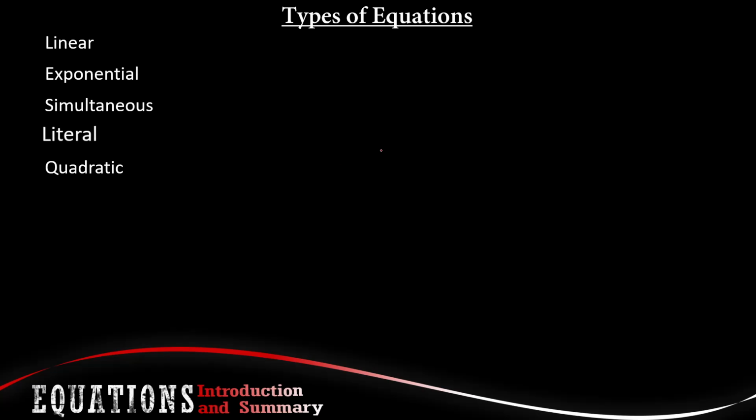Okay, and then we get literal equations. Literal equations are just a bunch of unknown variables, normally real life formulas, especially science formulas, where you know the value of many of these variables, but then you have to solve for one of the unknown variables. Here you just apply your basic maths manipulation rules. If you have something that's divided and you need to get rid of that, you multiply both sides. If you have something that's added, you subtract both sides, and so on.